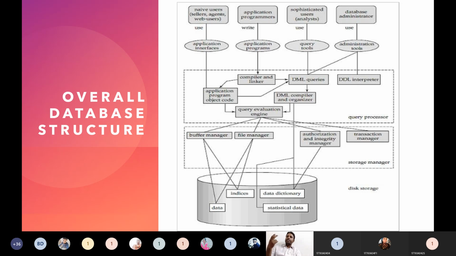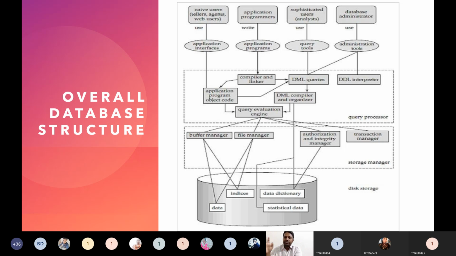If you look at the application programs over there, there is a compiler and linker. It is nothing but a program. That program will be compiled and linked, and given to the application program object code, and then again it will go to the query evaluation engine, which takes care of evaluating.